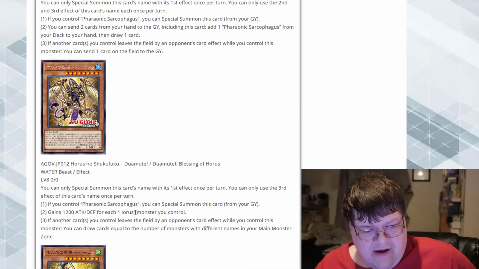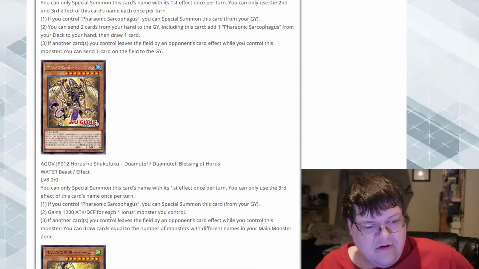If you control it, it gains 1200 attack and defense for each Horus monster you control. So it does include itself. Thank you. I am getting real sick of these terrible cards not including themselves in the attack boost. They better, for a level 8.